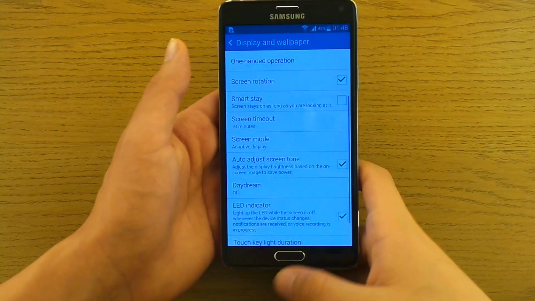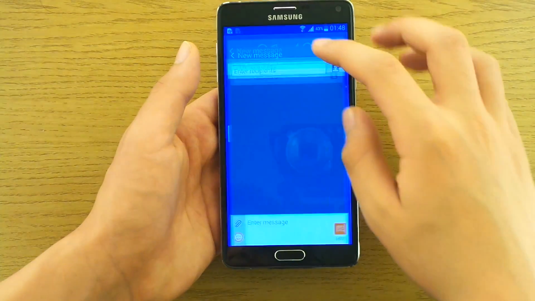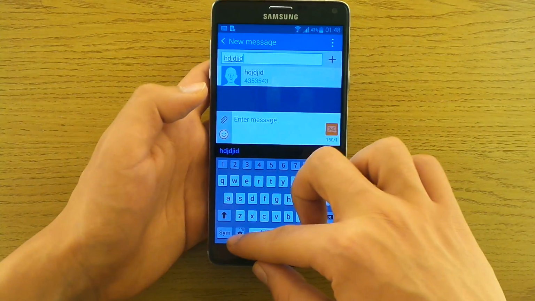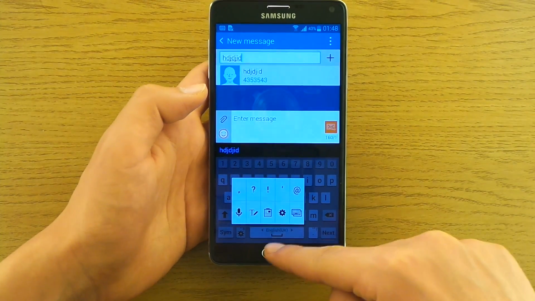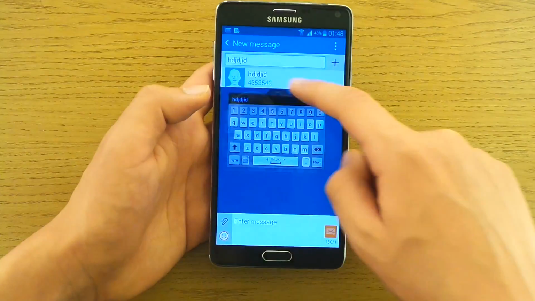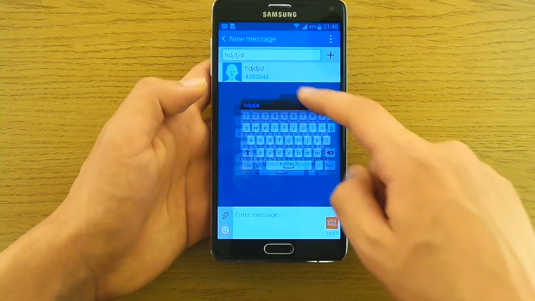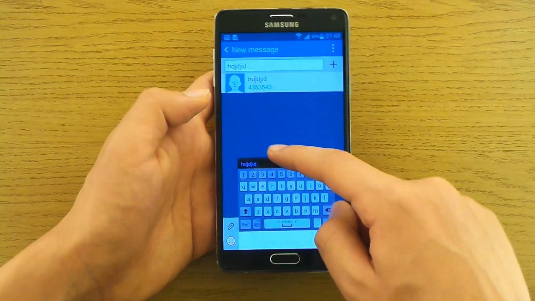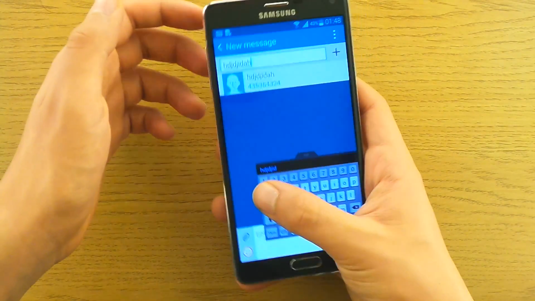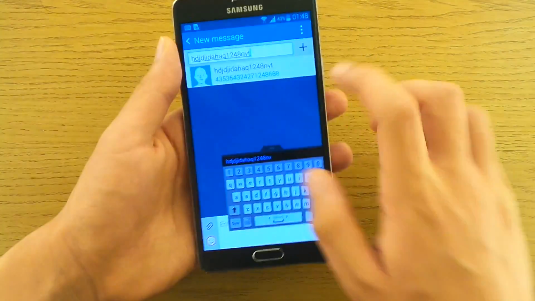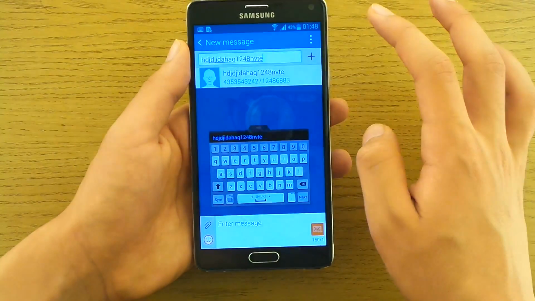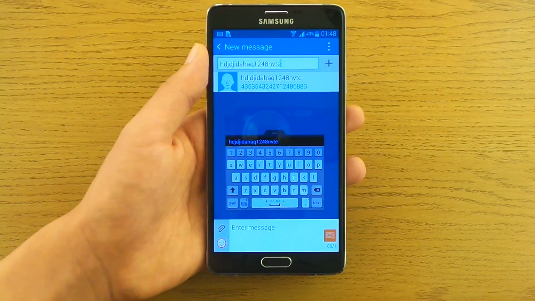We also have the hover keyboard, not to forget that one. So here we have the normal keyboard, it fills the screen, but you can do a hover keyboard, this one here. And now the keyboard will be a floating one that floats all over the screen as you want it to. This can be helpful if you want to use it with one hand again, and if you want to spare some screen space, you can do so with a hover keyboard.